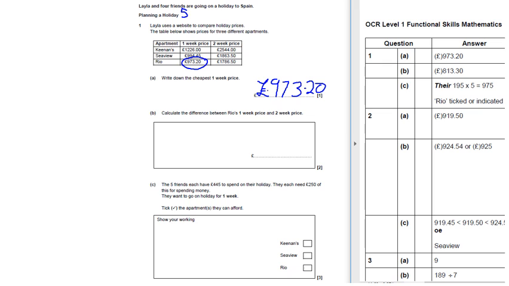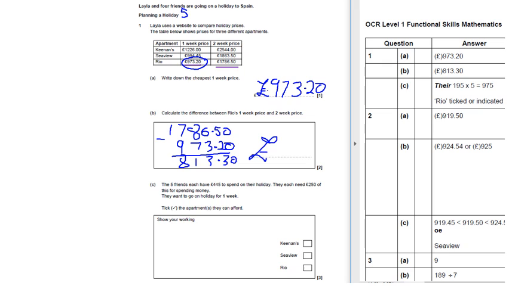Okay, calculate the difference between Rio's price 1 and price 2. So Rio, price 1, price 2. Calculator paper, so we'll use a calculator for it. But even still, I just write the numbers down that I'm thinking. It's about showing your working out. This is 2 marks. So I would put these numbers into the calculator to get my answer. And because I've laid it out like this, I will just think, does this look right? Have I typed them incorrectly? Yeah, that looks right. That was easy done.